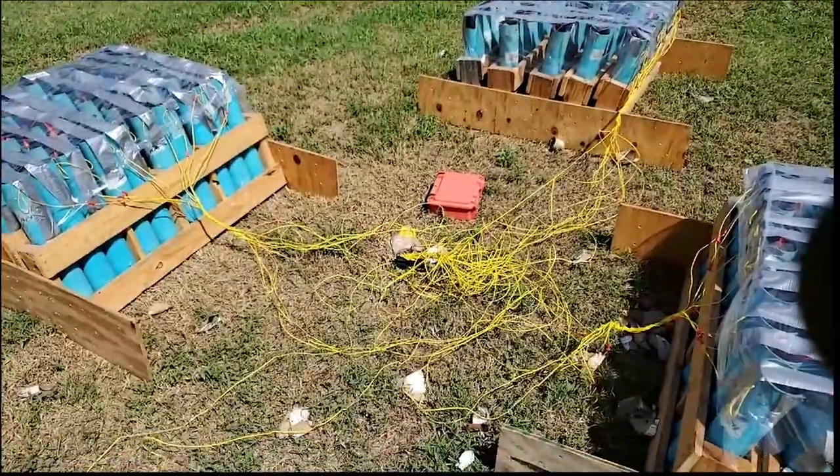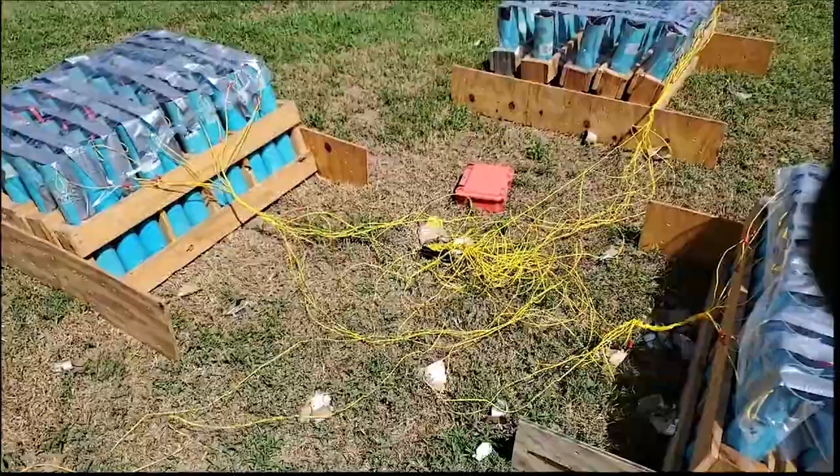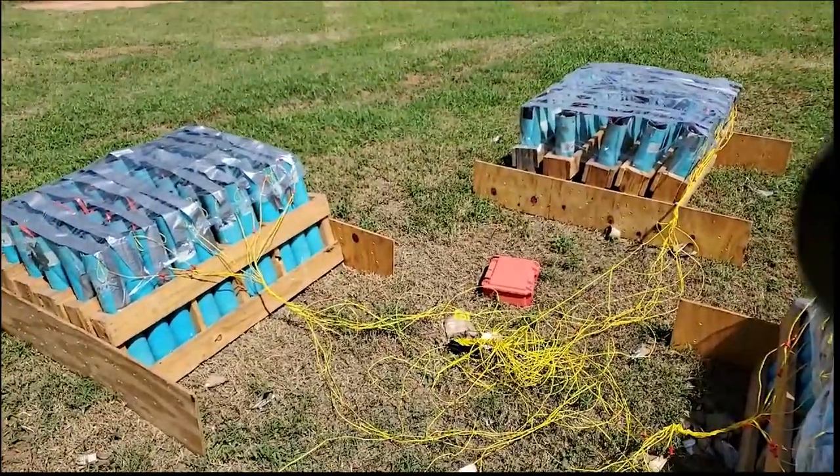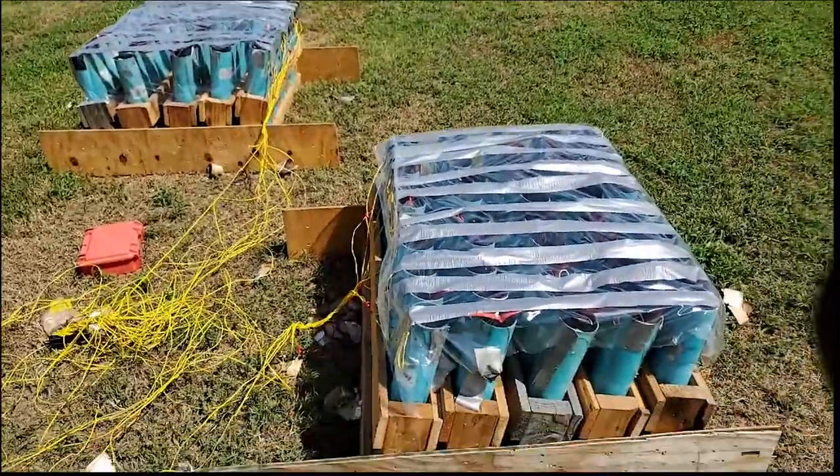Some folks prefer quick connects with close boards, some folks prefer regular E-matches with slats, but in this case it pulls it all back with the 48 shots per module with Mongoose.